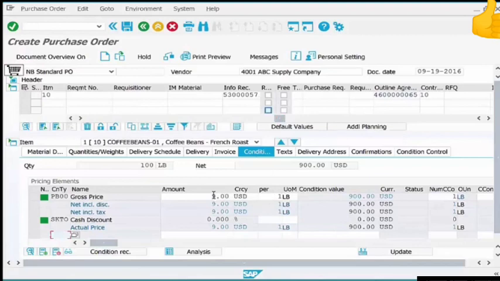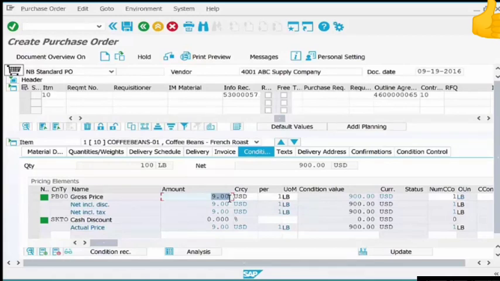You see the price has changed to 9. It automatically changed to 9 because that's how we have negotiated that contract at $9 per pound as opposed to our regular price of $10 per pound. Okay, so this is one way you refer a contract.